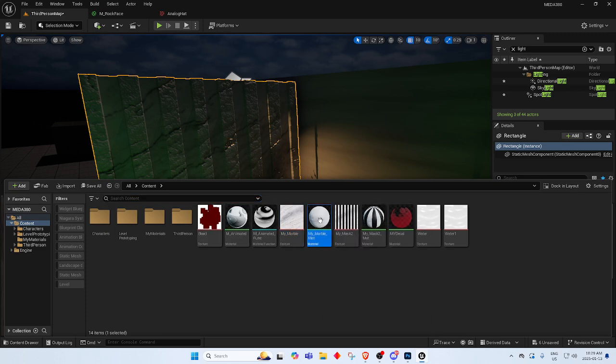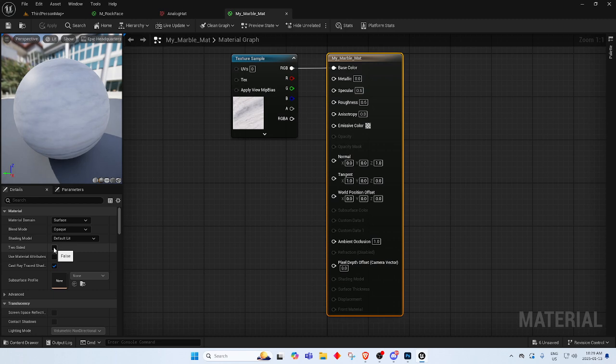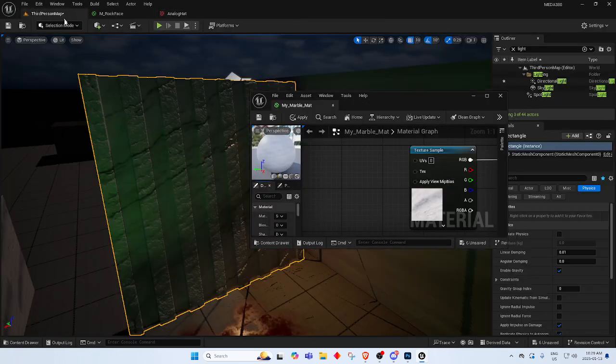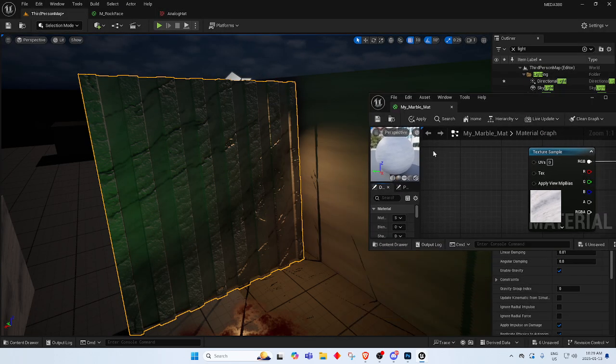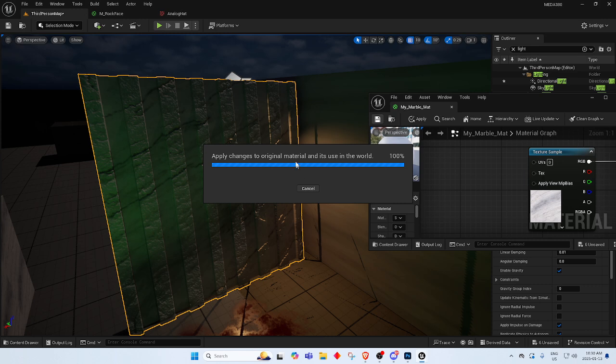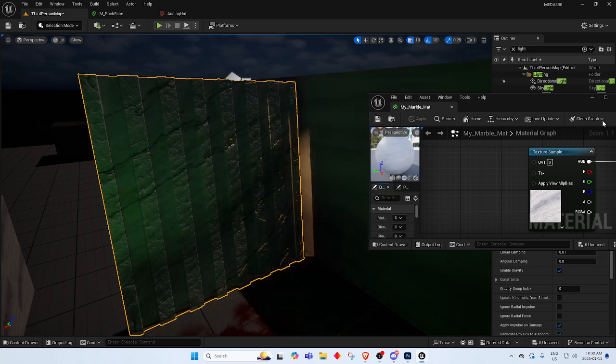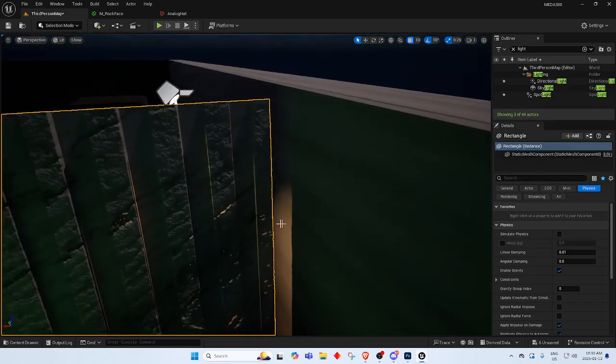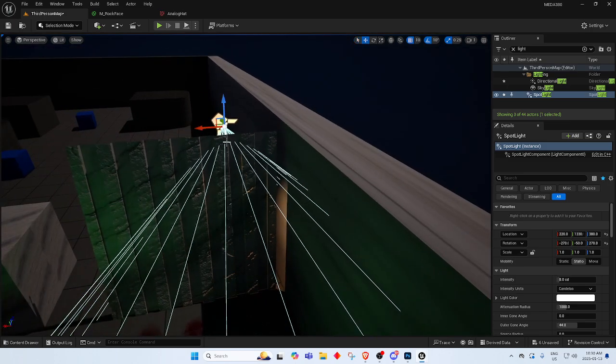My marble material right there. I'll just check here that my material is two-sided. Let me pull it off so we're gonna see in real time. So when I save, you see now it's not happening anymore. Well, it's kind of happening in there, but it's because I have this gap in here. It's not because of the material, right?